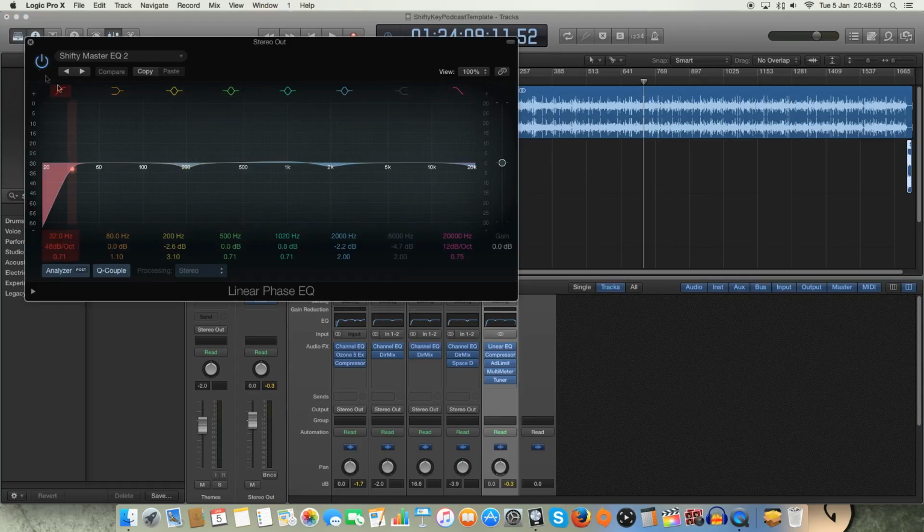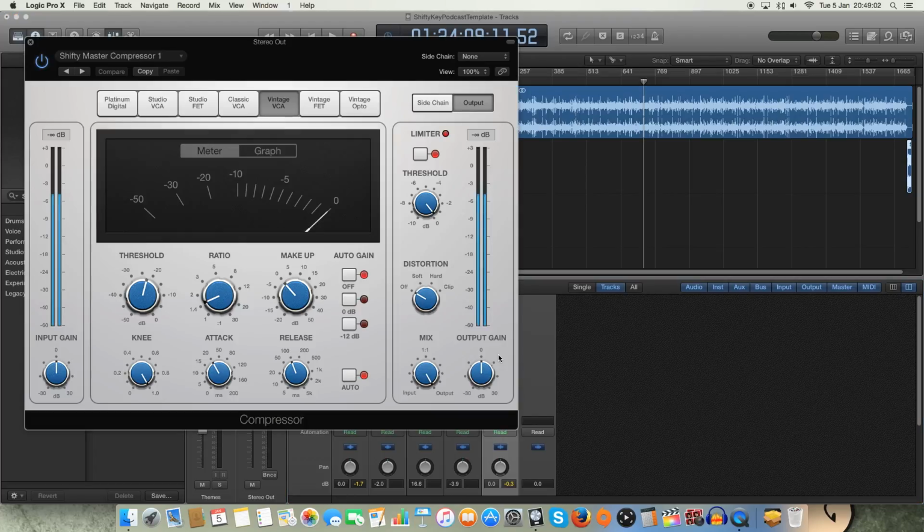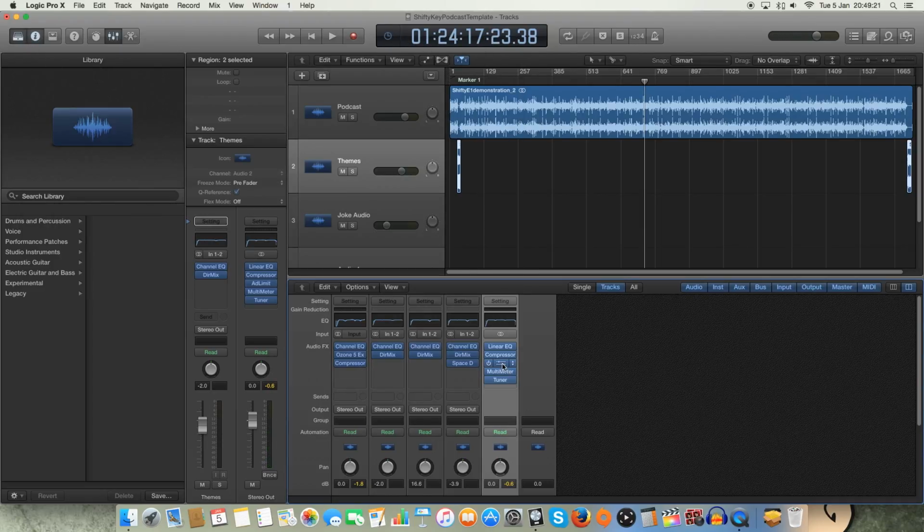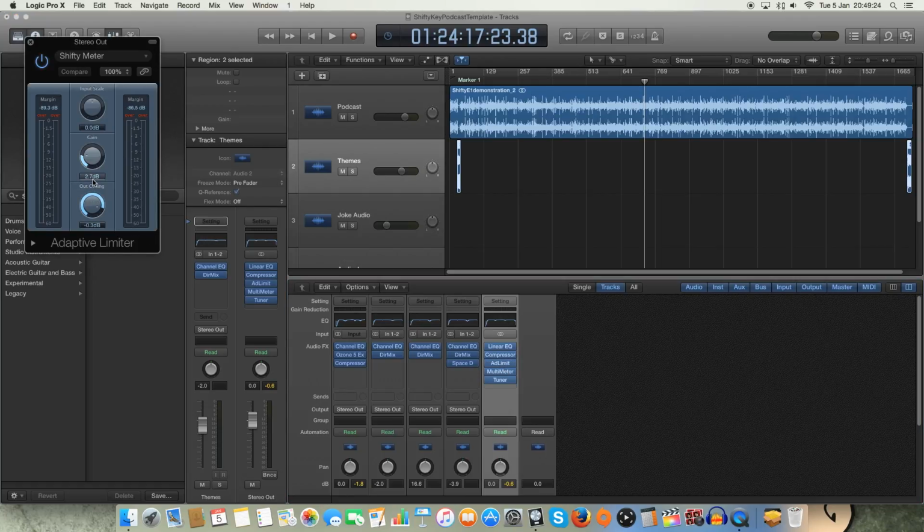Oh, and also the compressor is a lot lighter. To try and demonstrate that, if I play, you notice that this isn't bouncing around as much. It's only a little bit. The reason why I do that is to make sure there's no clipping going on as I try to gain a little bit more volume with the limiter. You see I put a bit more gain in there. I also put a ceiling on it just in case, because I don't really like leaving it at 0, because you can sometimes still get clipping. So I like to put just a little bit of safety there.